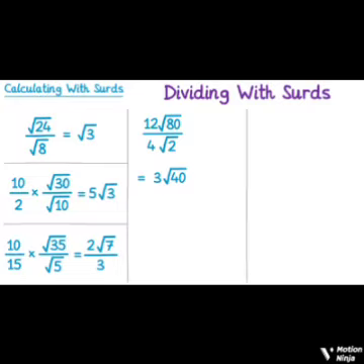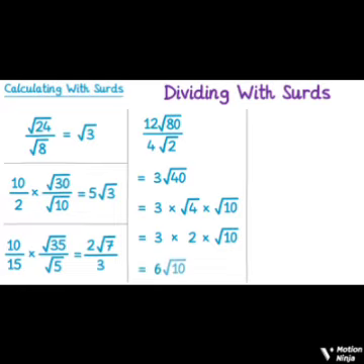So if we keep the 3, and split the square root 40 into square root 4 times square root 10. The square root of 4 is just 2, so we can replace that with a 2, and then we multiply the 3 and the 2 to give 6, so this is 6 times root 10, or 6 root 10. And that doesn't simplify any further, so we're finished.